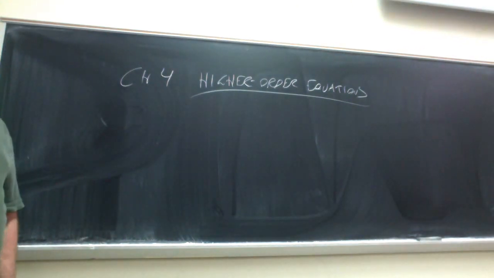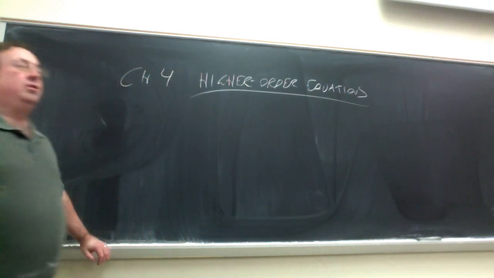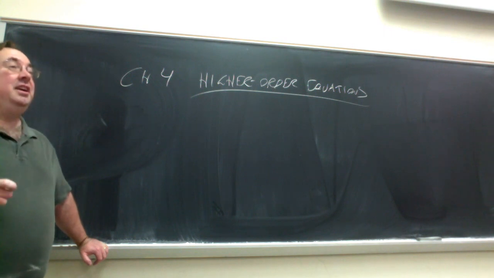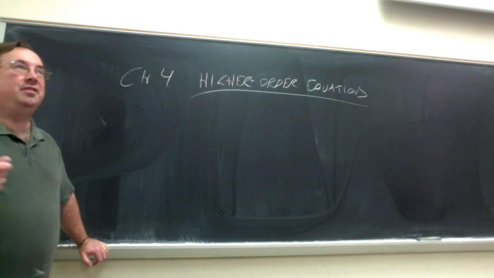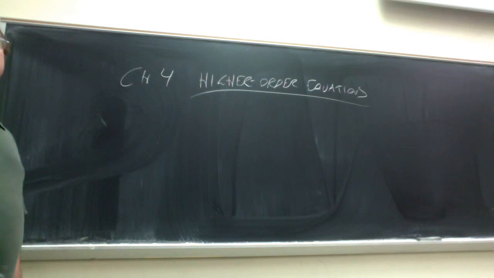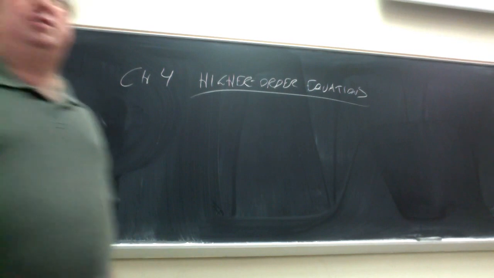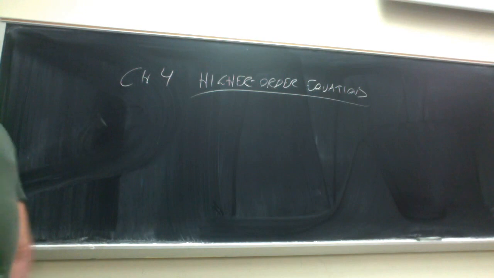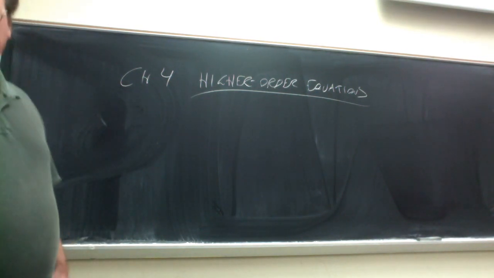Now, whereas there seemed to be a huge difference between how we handle first order versus second order, it's not really as different if you look at it from a linear algebra point of view. Here, we have no choice but to have some linear algebra, and we see that there's actually very little difference in the approach for solving higher order equations versus second order. So that's why I can get through this material relatively quickly. In fact, we do have a method of undetermined coefficients, but there's literally nothing new to cover with that. The method is exactly the same. We'll just do some examples so you can see that for yourself.